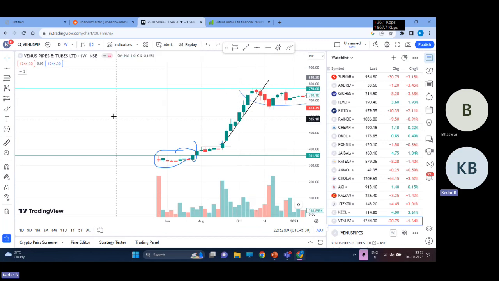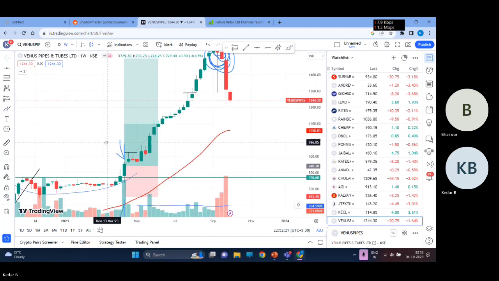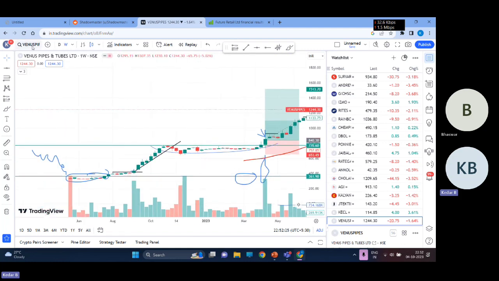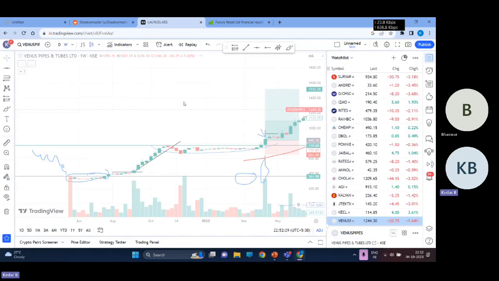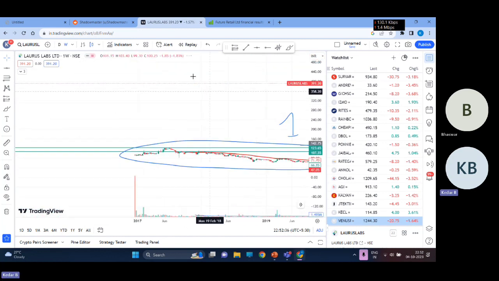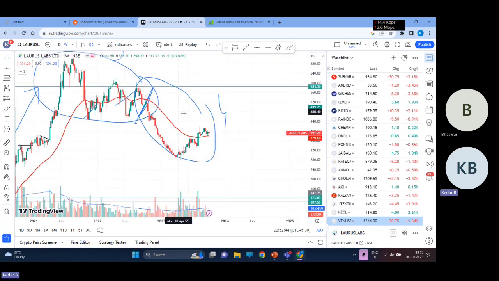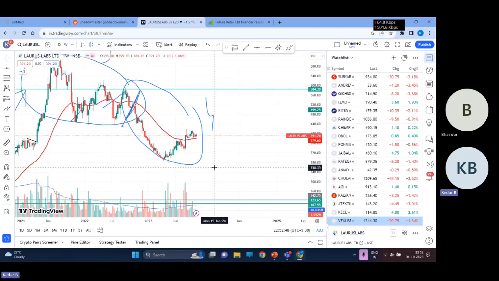I am looking for fresh stocks like this which don't have too much overhead supply. I'm not looking for that; I prefer these, not that, because of the overhead supply. I'll be explaining it in upcoming sessions. This is Laurus Labs. I would be considering stocks like these, where there is no overhead supply here. It gave a fresh stage 2, and I'm interested in these stocks. I might consider Laurus Labs if after some 3 to 4 years in stage 1 it suddenly turns into stage 2. It has to be some good years of gap for me to consider that. That would indicate that the overhead supply has been exhausted and it's a fresh stage 2.